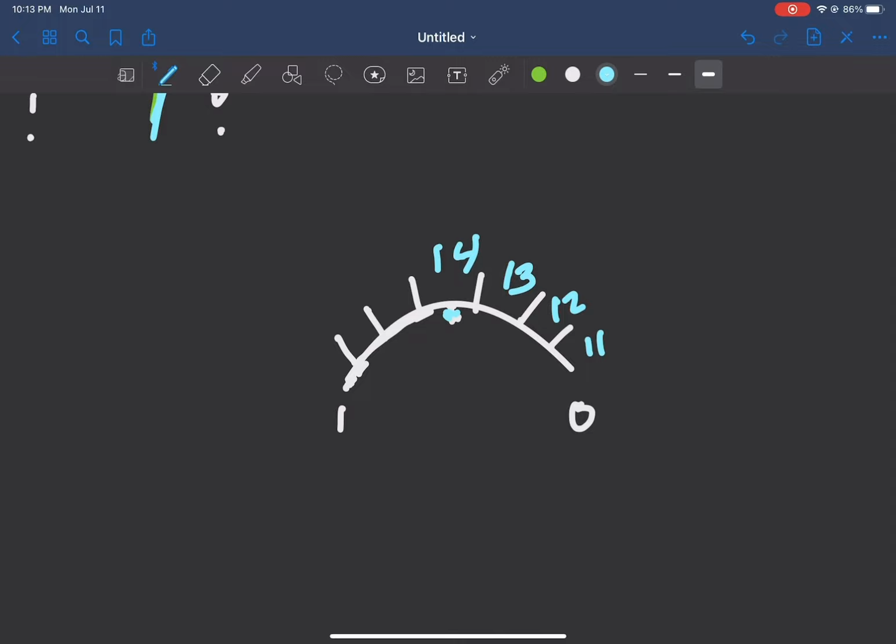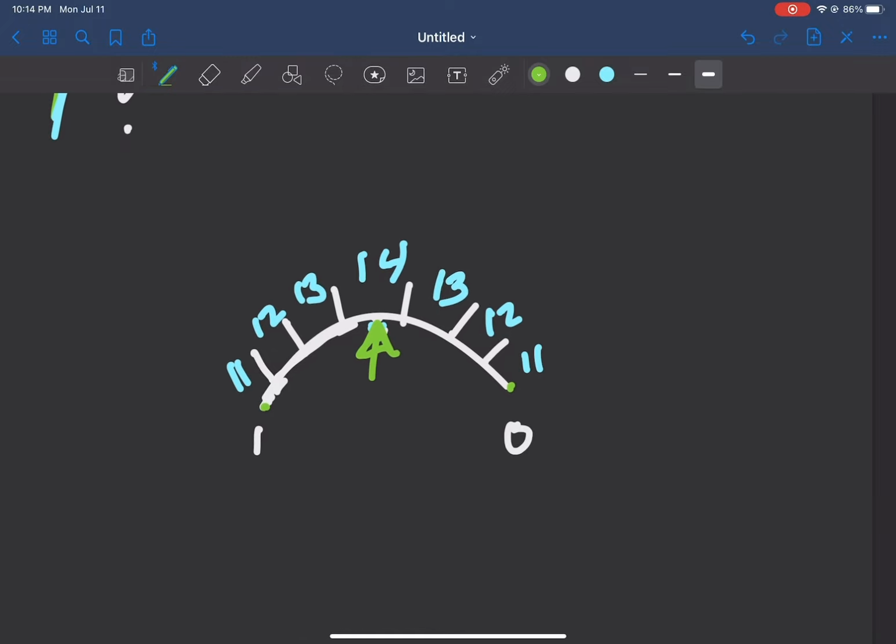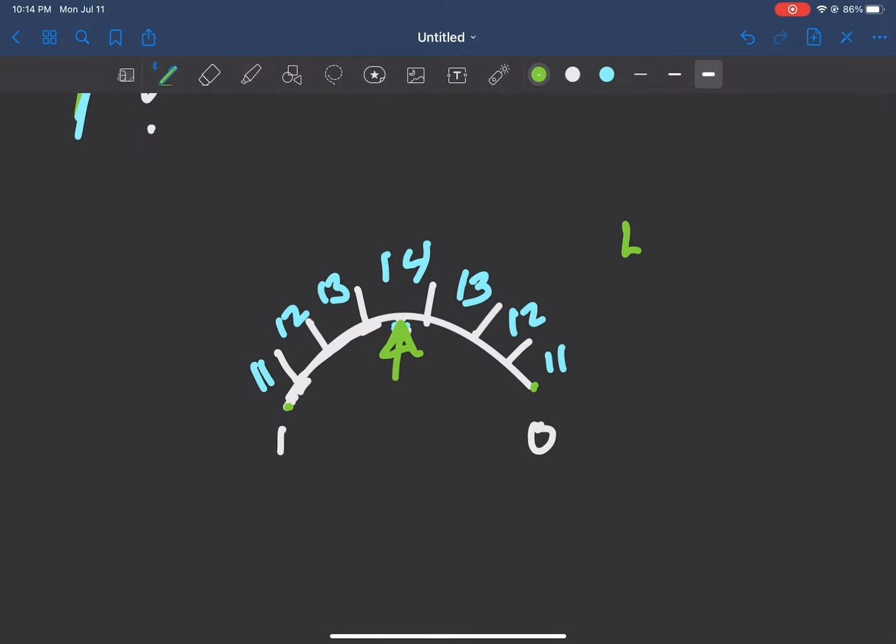And then we're going to want to mirror it exactly on the other side. 13, 12, 11. So, as you can see, the highest point of the longest length is right in the middle here. And we're going from short to long to short. A lot of times on social media, when they put in their caption "lash map," or even on my posts on Instagram, I'll put "lash map" and then you'll see me write something like 11 to 14 to 12.